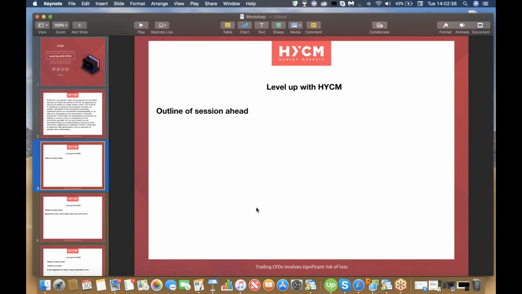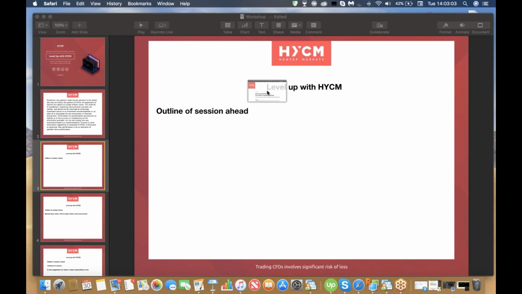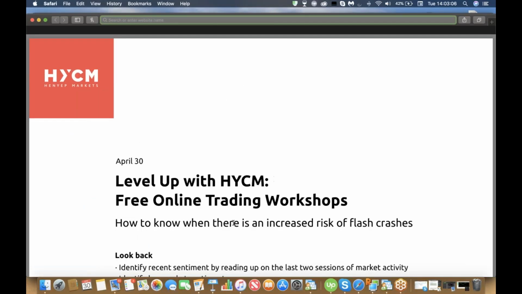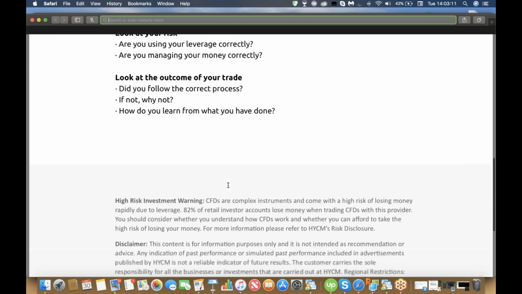Just going to outline the session ahead now. Before we begin, if you look at the handout charts on the GoToWebinar control panel, you should see a triangle that says handouts, 1 of 5. It's a grey box with white writing on my screen. If you click it open, you should get a workshop guide that looks like this. And this workshop guide just lets you know what we're going to go through during the course of the hour.